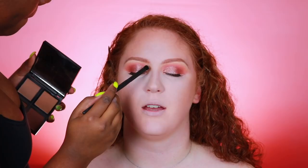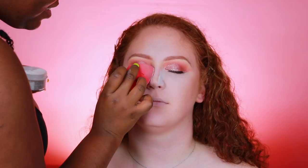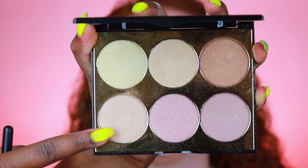I'm taking an ELF blending brush to contour down the side of her nose to slim it down — I like to contour all my clients' noses, though it's not a necessity. Then I take a little more of that Dermablend setting powder and go along the side of the nose to bake it, which will really snatch the nose if you want that look. For blush I'm using the Lavy Bahamas Blush palette, specifically Piña Colada in the bottom left corner, with a duo fiber brush. I like duo fiber brushes for blush because they sheer out the color enough so you have some color but not too much.